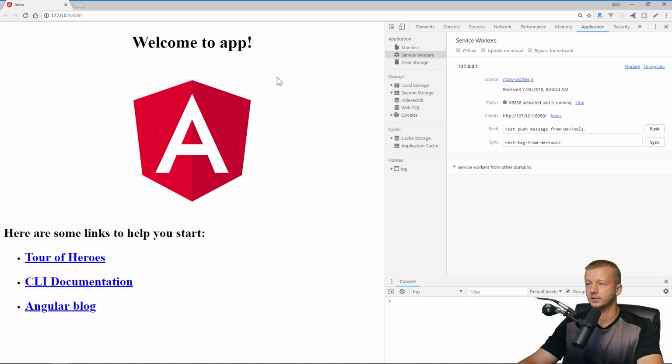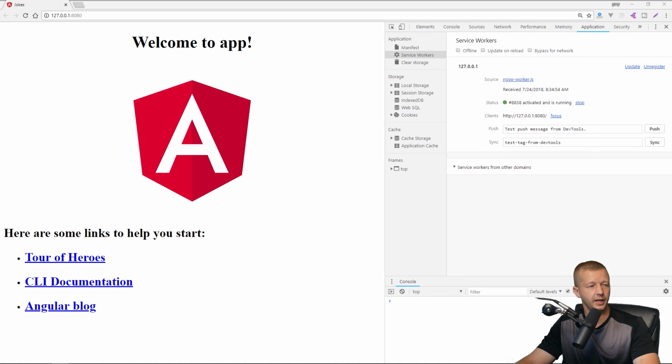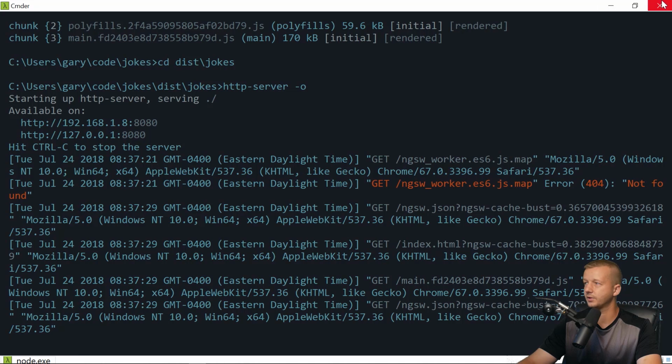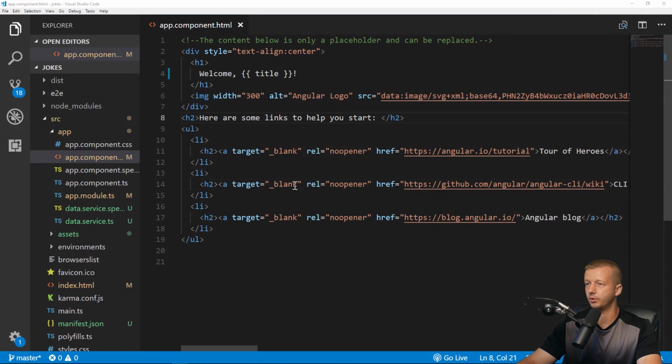So one of the things that we can do to help remedy this issue is we can use SwUpdate, as it's called. And SwUpdate is something that's provided from the Angular service worker library, and it'll allow us to determine if there's an update that needs to be pushed for the service worker in the app itself. So I'll show you how to do that real quickly.